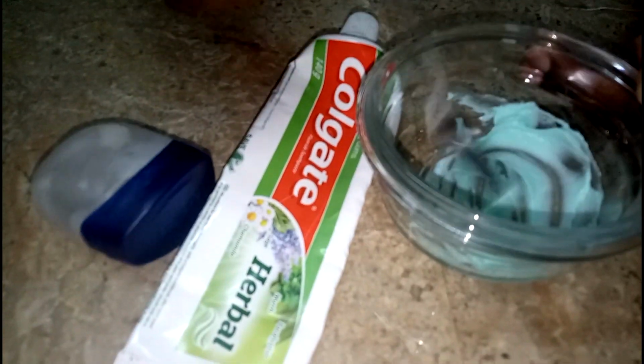So let's go and put this on my face. I have my mixture here. I will apply it on my face, then we'll see the results. Before I apply, I want to show you my face. I used to have spots all over this side and on top of my forehead. I used to have pimples all over my forehead and spots all over. You can see some spots are healing, and I'm loving this product because it's doing the work. I used to have spots here and you can see the spots have faded. So without wasting any time, let me apply the paste.